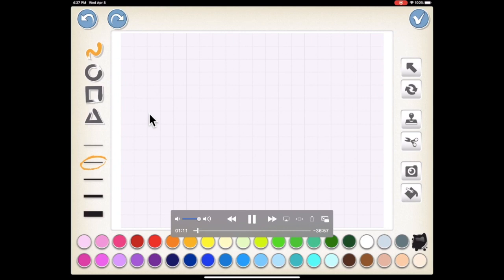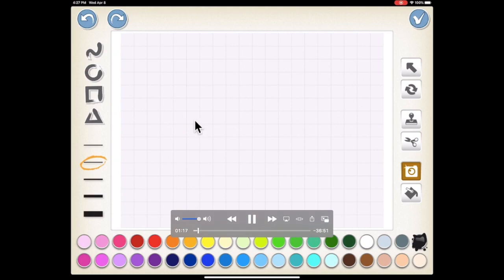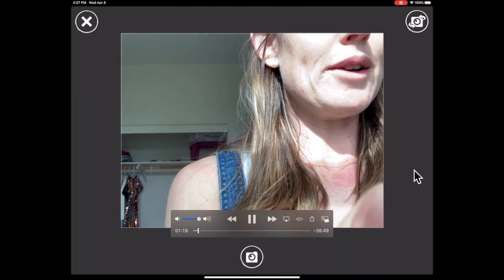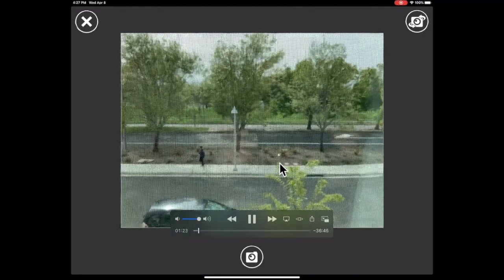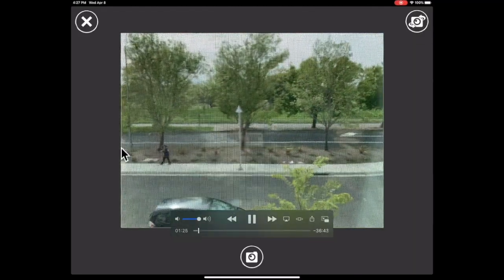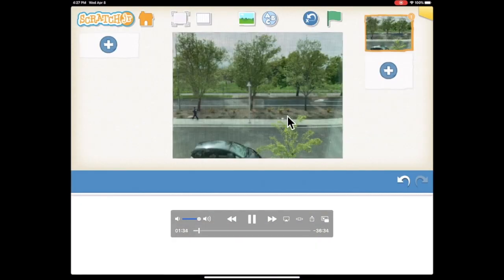Now, you see on the right-hand side here, there's a camera. Now, if I want to make a picture of maybe I want to do my backyard. Let's turn it around so it's not me. Oh, you can see my screen. But I could take a picture out my window. There. And I could use that as my backyard, as my background if I wanted to. So that would be the background for my scene I'm going to code. Now, I don't want that today. I want to do a different one.